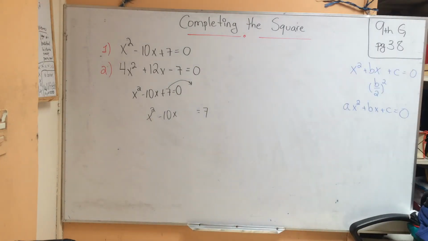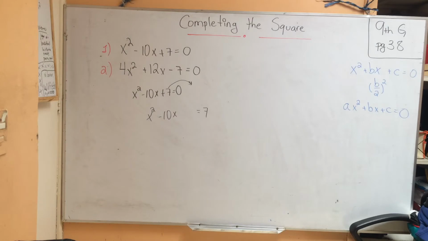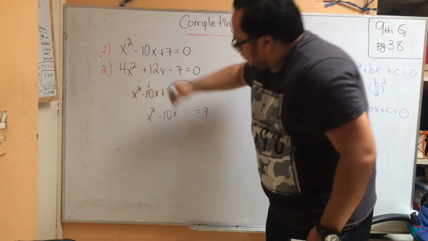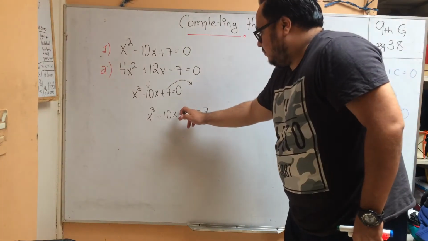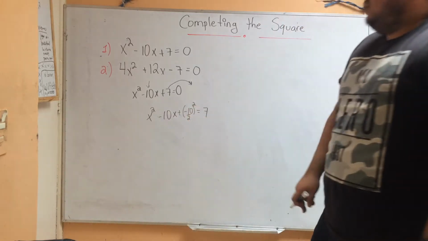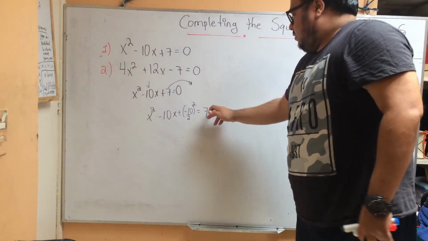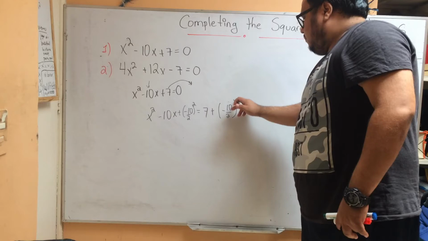Now, when we are looking to complete the square, this is where this formula kicks in. To find the other number that's going to help us complete the square, we need to take the middle number, divide it by 2, and then square it. That means we take minus 10, because remember this is letter B, the one that has the linear variable. We divide it by 2 and square it. And remember, in an equation we need to keep the balance, so what I do on one side, I have to do on the other. So we're going to have also minus 10 divided by 2, squared.